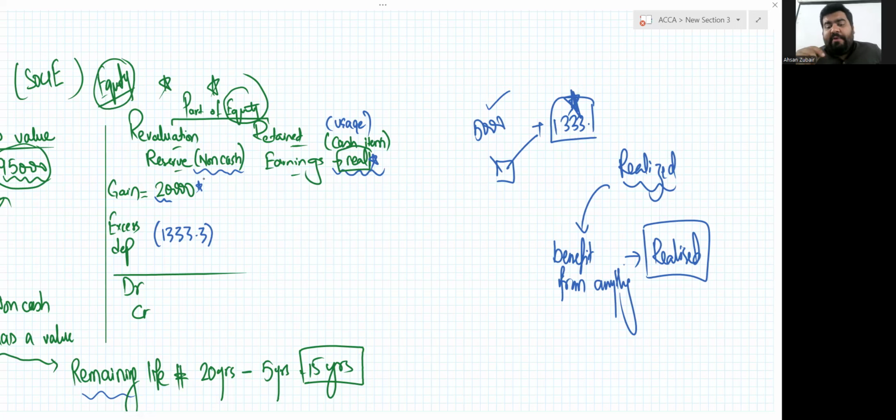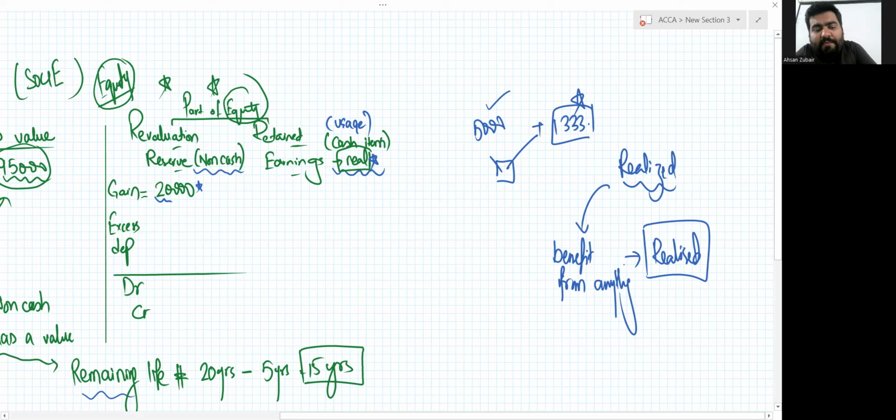But after 1 year, when you use the asset, you come to know that an additional 1,333 of depreciation is to be charged. It means you have taken the depreciation. You have used the asset, meaning you have taken the benefit of 1,333 from that 20,000 gain part, because if there was no gain, there was no depreciation. So you can't say, okay, 20,000 revaluation reserve is there, so let it stay at 20,000. No, actually the part that is now realized should be shifted from revaluation reserve to retained earnings.